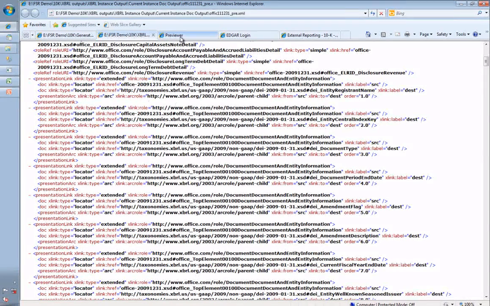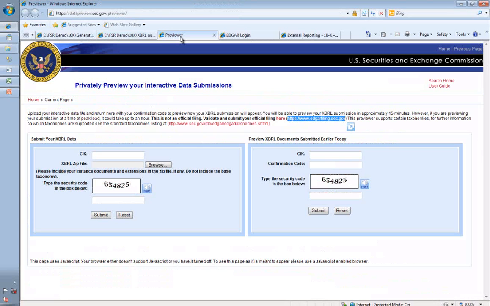Where you're better served is actually utilizing the SEC's previewer, where you can log on to this website specifically, and you can directly submit your information, and you're able to then preview what your filing would look like without actually doing an official filing. So this is an area where you can validate your information before you're actually moving through the submission process. There are additional other viewers out there as well. By all means, you could utilize those too.